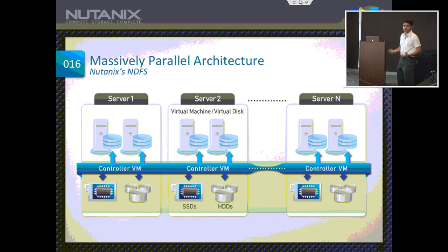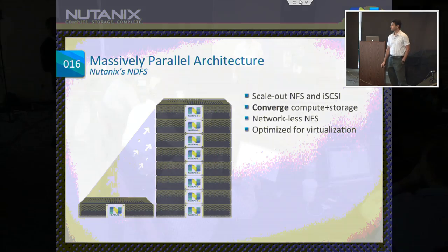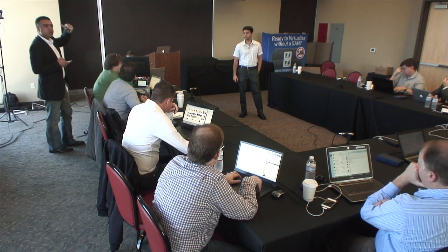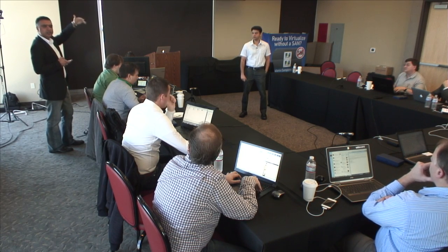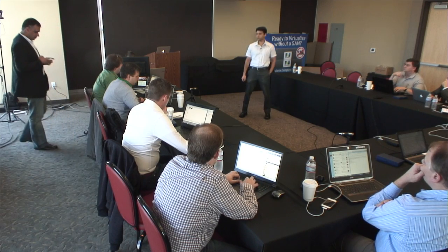And we can just stack them. Like I said, you buy the first one from us, and to scale, you can just buy more and more, and they scale infinitely. One subtle thing here that most people actually don't get is that you don't have to buy 4 at a time, because each block is 4 nodes. You don't have to buy 4 plus 4. You can say 3 plus 1 plus 1 plus 1 plus 1. So the unit of scalability is not a block, but a node by itself.